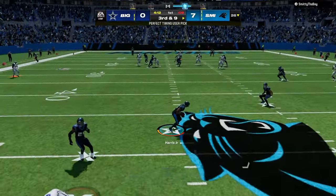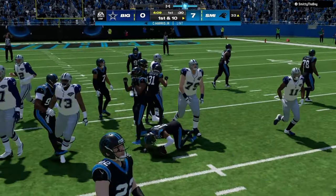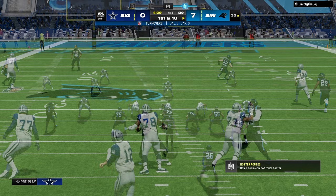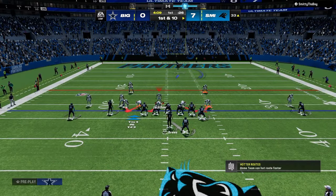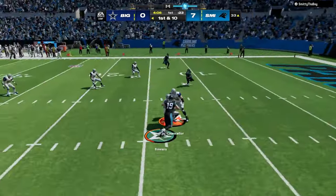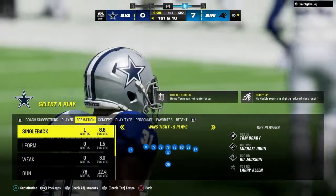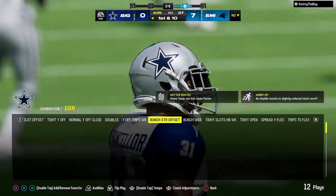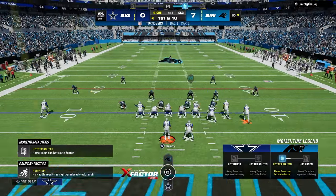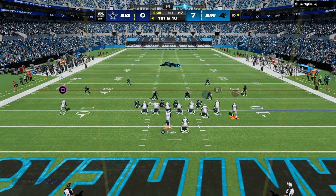That running back route didn't work — that's why you don't freestyle. When you run a new scheme, or even one you haven't run in a while, the muscle memory just isn't there and you make mistakes you wouldn't otherwise make. He's going to throw that same route again — we're going to get a pick. Last time I was trying to put the left-side safety in a middle third to prevent that, and it just did not work out.